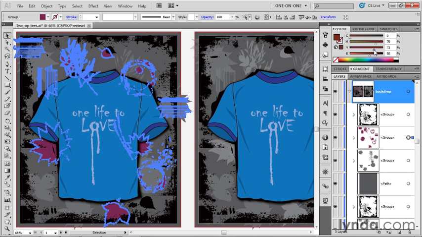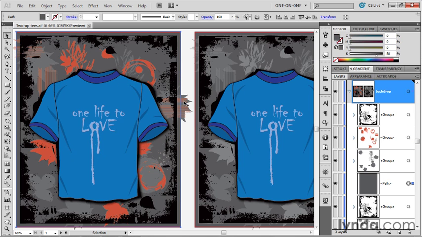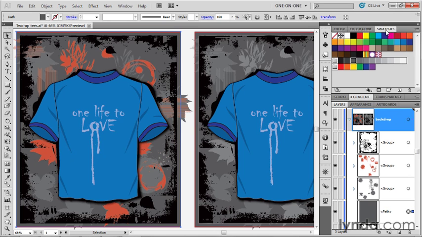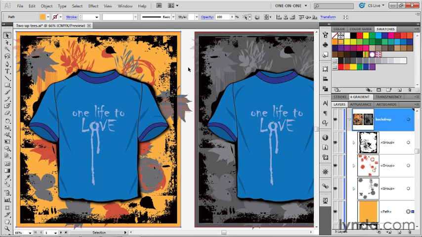So maybe I want a kind of shade of brown or something for what were formerly those light gray objects, and then maybe I want to switch the background object to some other color that I would dial here inside the Color panel, or I could go over to Swatches and say maybe this shade of orange or something like that. And that's ghastly. Or I could get some help from Illustrator. I could ask Illustrator to give me some guidance in the form of the Color Guide panel. And what the Color Guide panel does is it generates these little micro swatch groups on the fly based on some harmony criteria that I can set up.